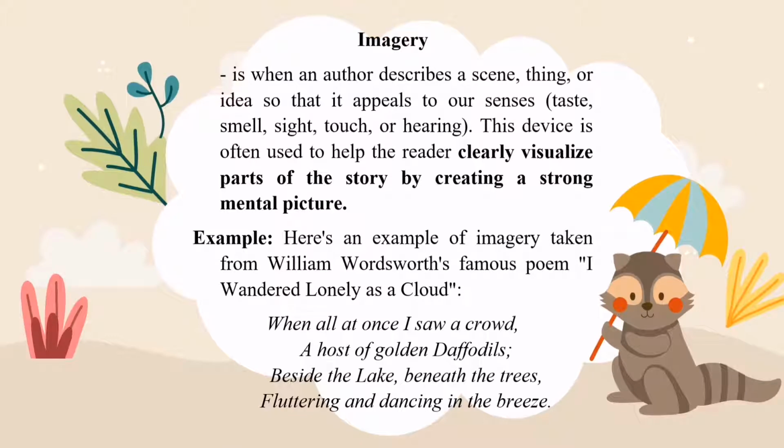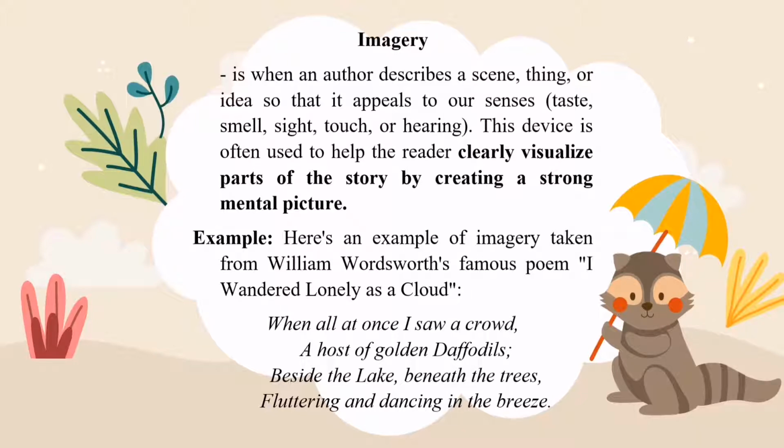Next is imagery. Is when an author describes a scene, thing, or idea so that it appeals to our senses. Taste, smell, sight, touch, or hearing. This device is often used to help the reader clearly visualize parts of the story by creating a strong mental picture. So kung na-imagine nyo yung minsan kapag nagbabasa ka, ay na-imagine mo kung ano yung itsura nung dinidescribe na lugar or kung ano yung itsura nung dinidescribe na tao. So yun yung imagery. Example.